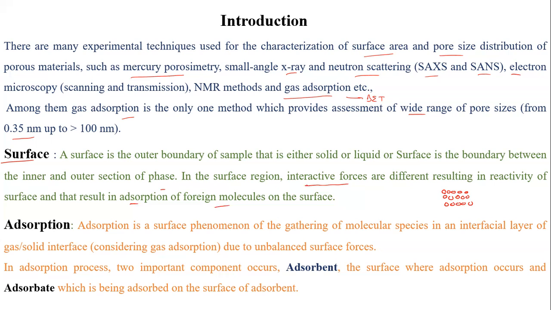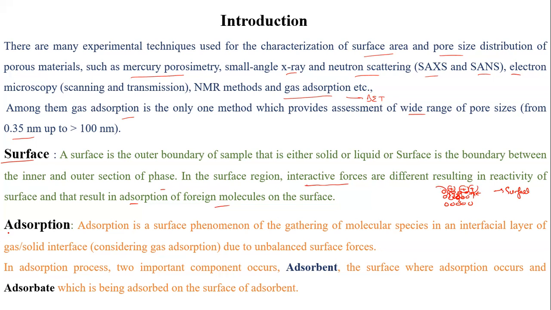now what actually happens on the surface is that the molecule present in the inner part of this solid is balanced by either attractive or repulsive force on all other sides. But what happens at the surface is that on the outer face no force is being applied, but from the right side it is getting attraction, from the left side also, and from downward also. That's why we call this the surface tension phenomenon. So due to this phenomenon, the overall attractive forces on the surface are very different, which results in the reactivity of the surface, and some foreign particles are adsorbed on the surface of any material.